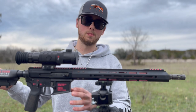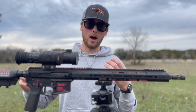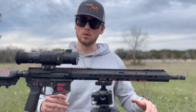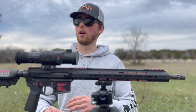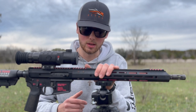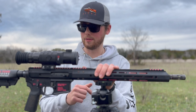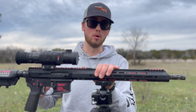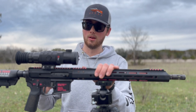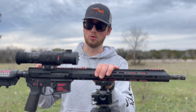So whenever I first bought the lower, it came with a Radical 5.56 upper. I am honestly not a proponent of using 5.56 on pigs. I've done it before. Plenty of other people have done it before. Amontine, if y'all have not seen his YouTube channel, I will link it down below. He is an absolute killer with 5.56, 223, especially in a bolt gun. Honestly, my dream is to hunt with him one day. He just seems like such a cool guy.